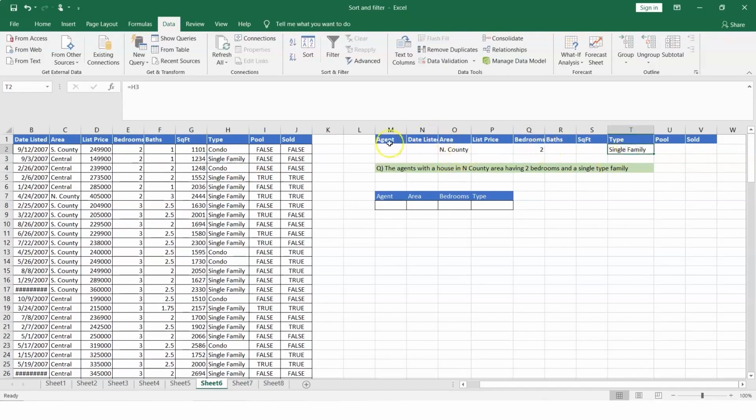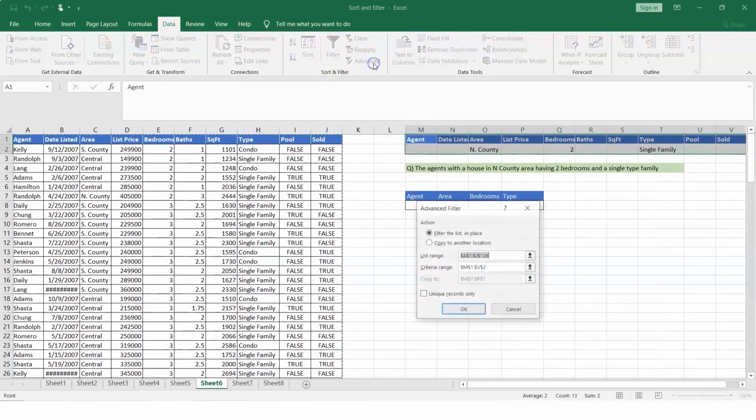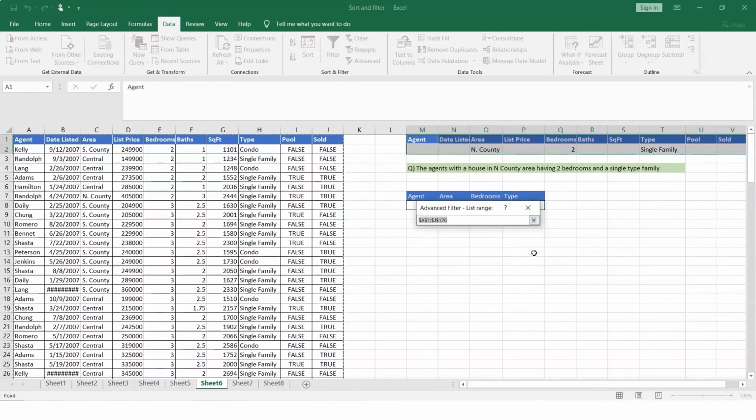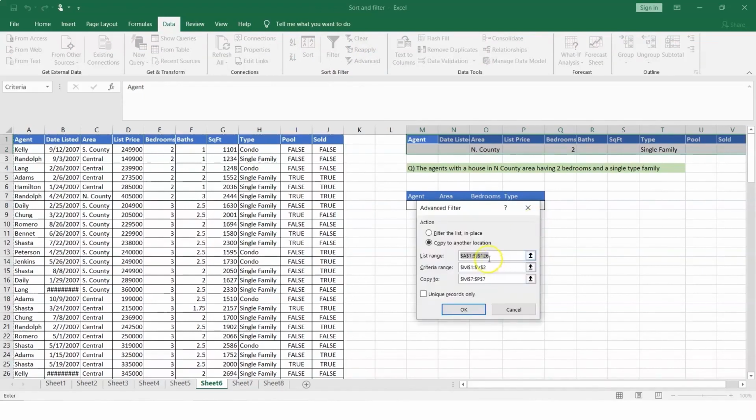Now this is the criteria, which basically means if I select this one it tells me that this is M1 row onwards till V2. So this is what we have, and we would want to filter based on this. So let's go ahead and then go for data, filter, advanced. And here in advanced, it says filter the list in place. Now that's not what we would want to do. So I'll say copy to another location. This basically selects the list range, which is telling me A1 to J126.